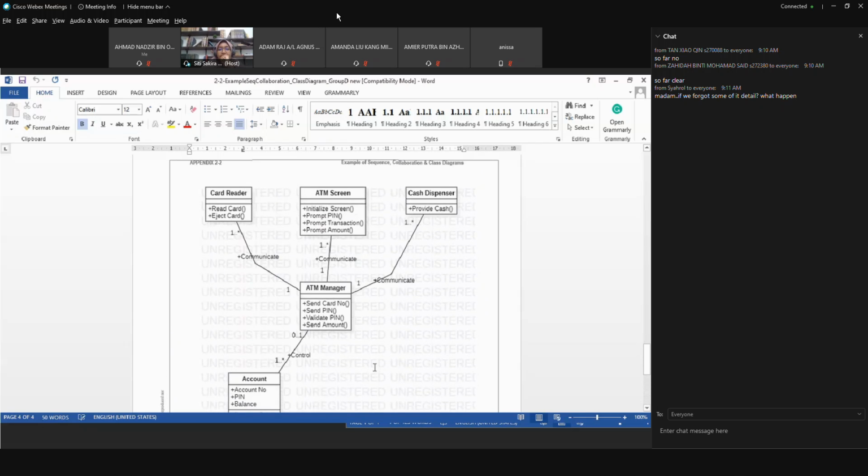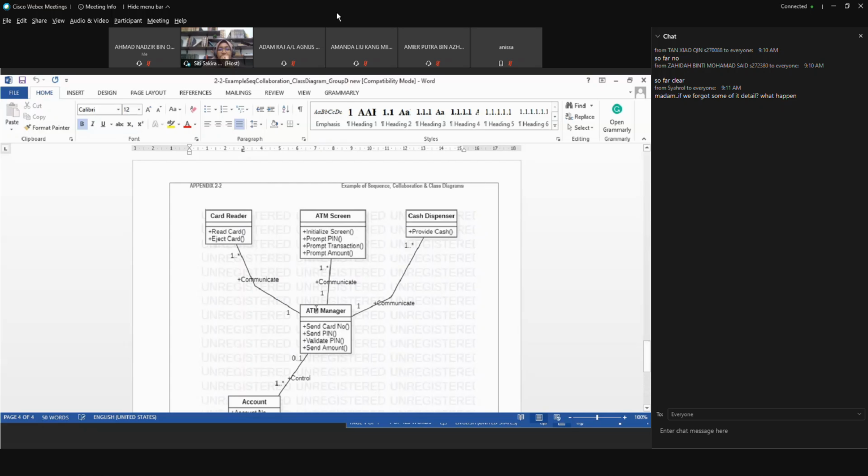So for your PBL, you can see that here in the class diagram, right, you have the manager as the middle, like a middleman, right? It communicates with all the interfaces, the card reader, the ATM screen, the cash dispenser. These are all devices that interacts with the actor, right? So this one interact with the actor.